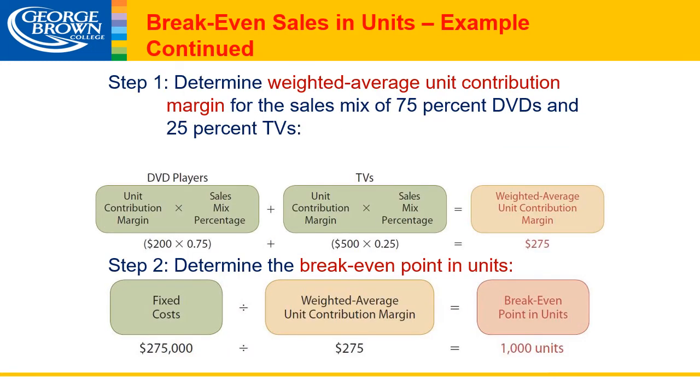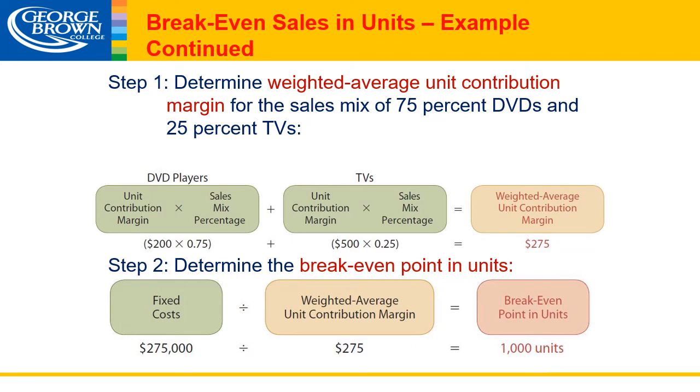So we're going to do this in two steps. Step one, we determine the weighted average contribution margin, and then we calculate the break-even point in units. While this example uses two products, DVD players and TVs, this process can be easily replaced with the dishes on a restaurant menu or a catering menu, or in a food service context, because the formula is the same. It's just the numbers and the context that are different.